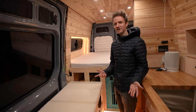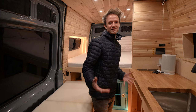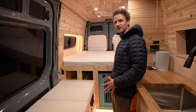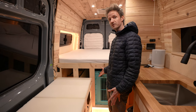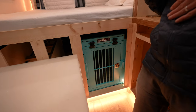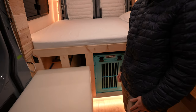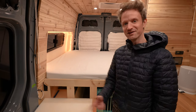If you follow along on our Instagram, you've probably noticed we've got a border collie dog called Kepler, and of course he's going to be coming with us on all our adventures in this van. We've had to build in an area for him to sleep. What we're using here is an Impact dog crate — we really liked the look of them and figured why not try to build this into our garage space, because you can also collapse the Impact crate and take it out of the garage if need be. Rather than building a completely custom dog crate, it makes sense to use something that somebody's already made — and it fits in really nicely. Let us know in the comments what you think about how this looks in our space!